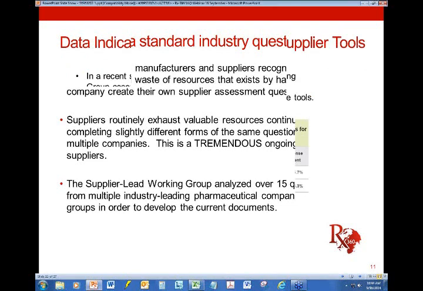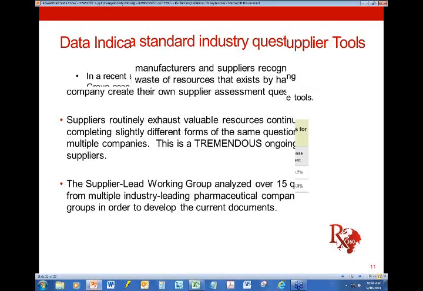All right, so here's some additional information why we deemed that this project was the first project that we were going to take on in the newly formed supplier-led initiative. The first is that the Upstream Supplier Working Group, another part of Rx-360, surveyed our members and found out that there was a need for supplier tools. In fact, 54% of the people who responded said that they definitely needed some type of supplier surveillance tools.